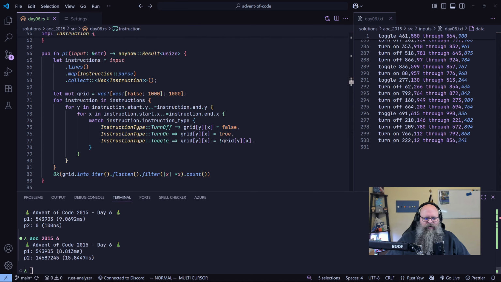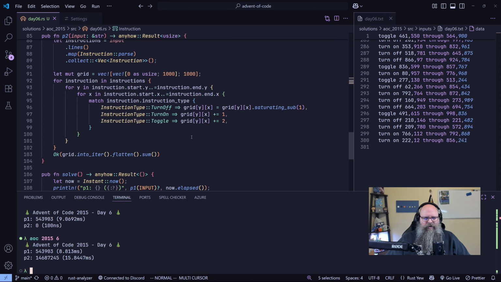But we're at 8 and 15 milliseconds. Even if you added 10 times as many of these, you're still only in the 100 millisecond range for this one and the 150 millisecond range for this one. It just doesn't feel like a ton. So I don't know that there's optimizations.